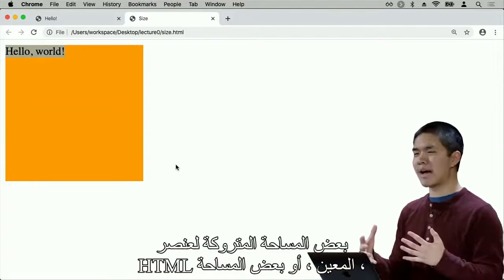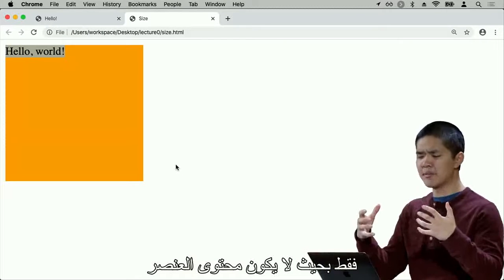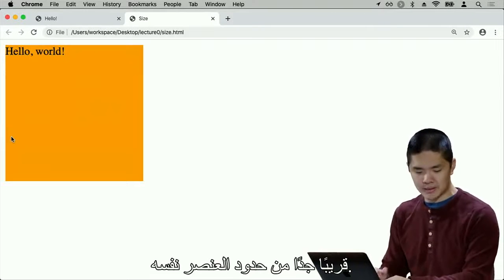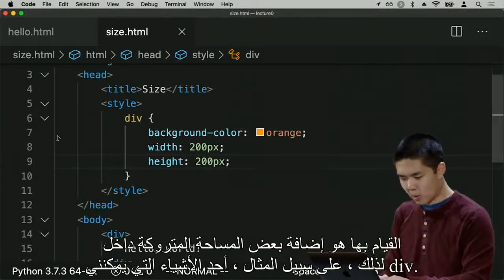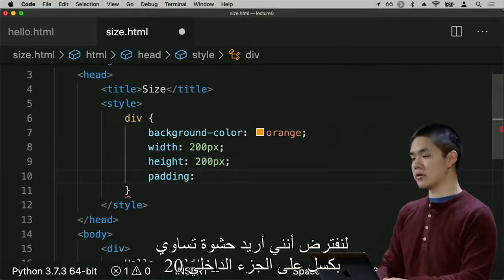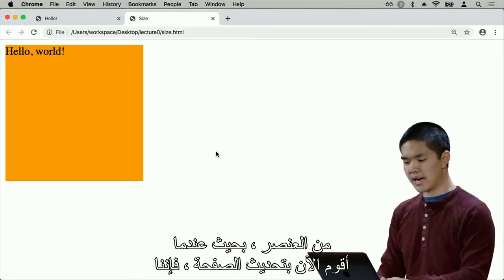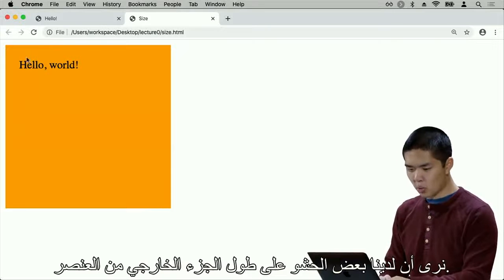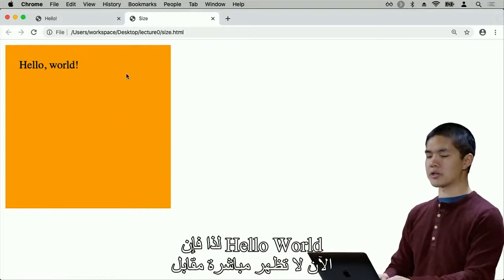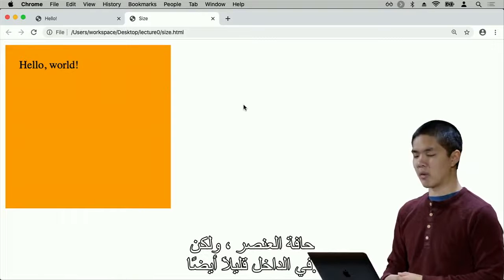I might want to change that by adding what we might call some padding to this particular HTML element, some space, just so that the content of the element isn't so close to the border of the element itself. So for example, one thing I can do is inside this div, add some padding. Say maybe I want 20 pixels worth of padding on the inside of the element, such that now when I refresh the page, we see that we have some padding along the inside of the element, so that hello world now shows up not right up against the edge of the element, but inside a little bit as well.